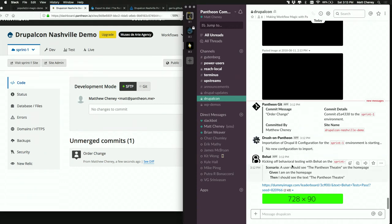There wasn't any new configuration in this site because we just made the configuration to the database, but this will be important in the future. What's really cool is we're actually running a Behat test on every code commit. This is a really simple Behat test — it just says a user should be able to see this literal text string, 'the Pantheon theater,' on the homepage of the site, which is slash. Given you're on slash, then you should see this text. It did a quick check and gave us a green — that was the pass condition. You could run 50 of these tests if you want, either put the failures in Slack or do a summation.